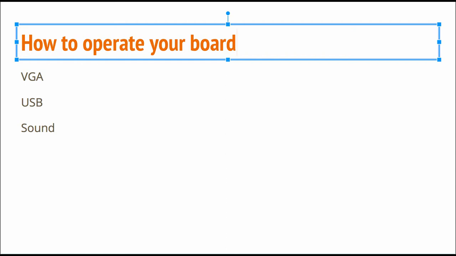How to operate your board. You have a VGA and a USB cord, and the VGA is for video, the USB is for your projector, and this one has also the sound cord attached to plug it into your MacBook. Everything you can do on your computer, you should be able to do on your Promethean board. To manipulate the board, you would use a pen instead of a mouse or a touchpad.